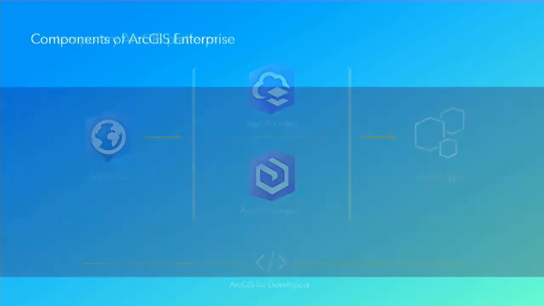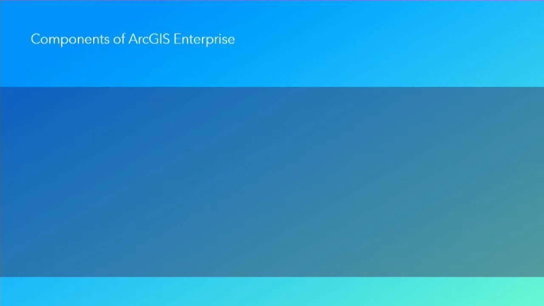Okay, so I wanted to do a little bit of an overview of the components of ArcGIS Enterprise. Some of you may or may not be familiar with them. So looking at ArcGIS Server. ArcGIS Server can be licensed as 5 different server roles. We have the GIS Server, which is used for publishing services and performing analysis in the enterprise portal.